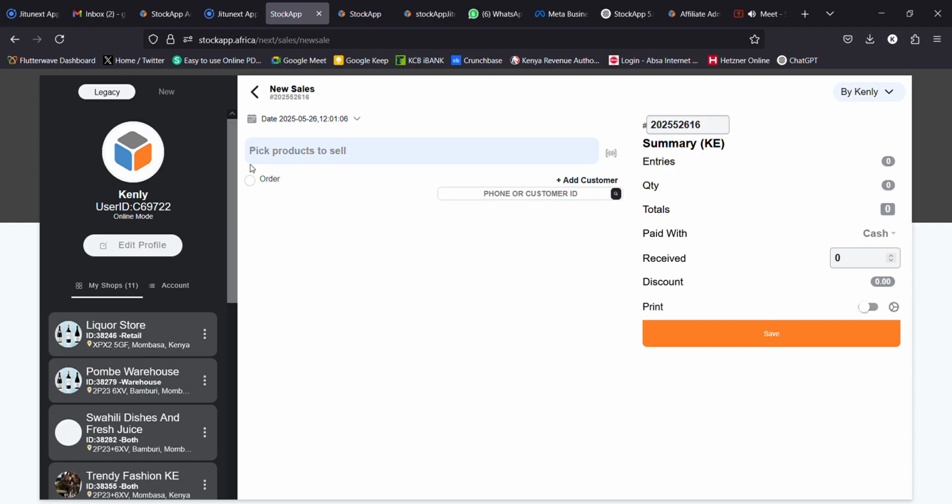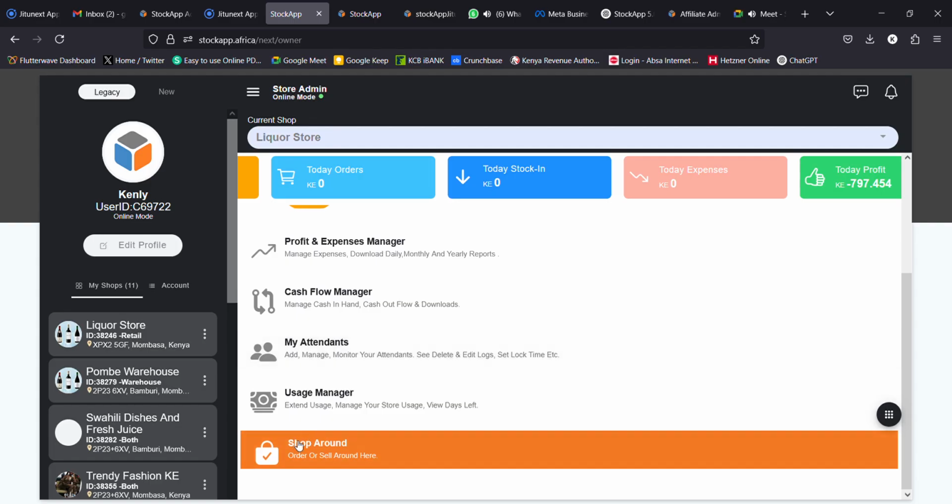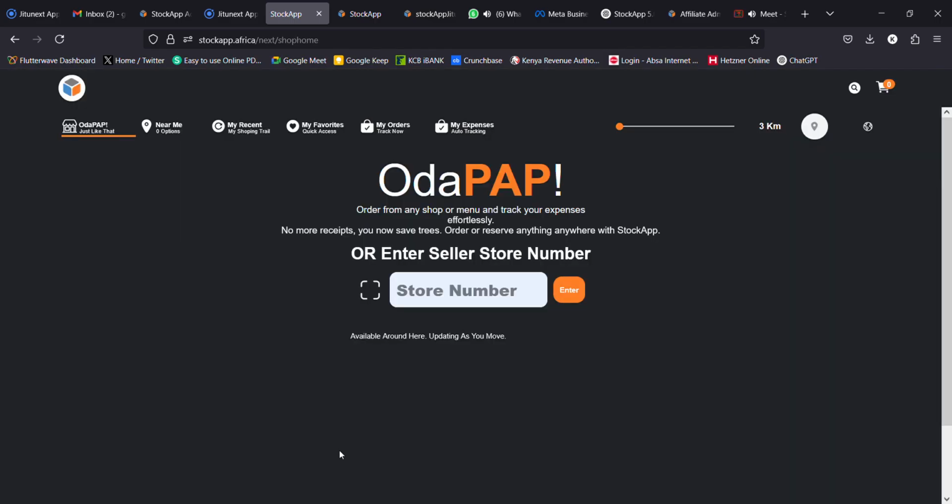One thing that I haven't really shown, and it's not yet there, but will definitely come, is what we call the shop around, basically the e-commerce. This is something that will definitely need pictures. You can imagine trying to buy something on Jumia and it has no picture, you can't really do that. So the pictures will come as we embark on this particular feature, the e-commerce.